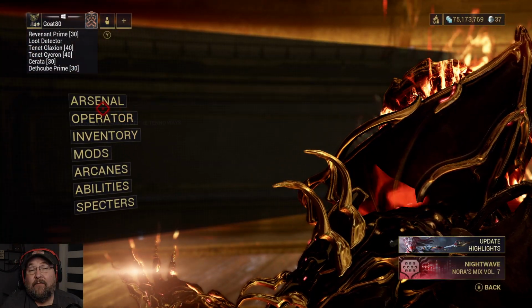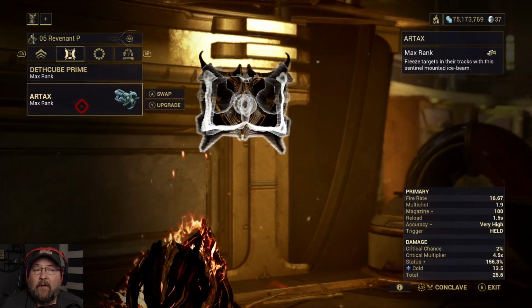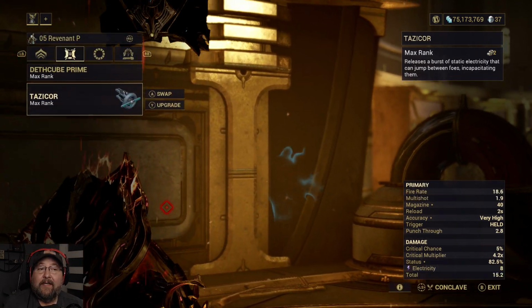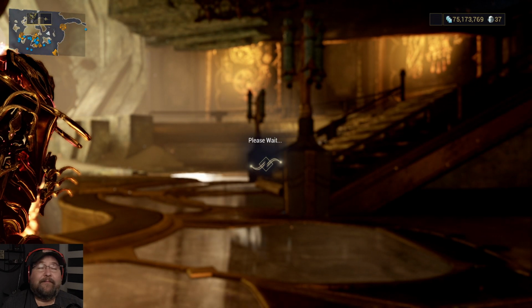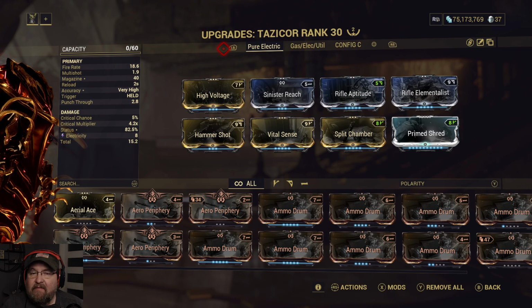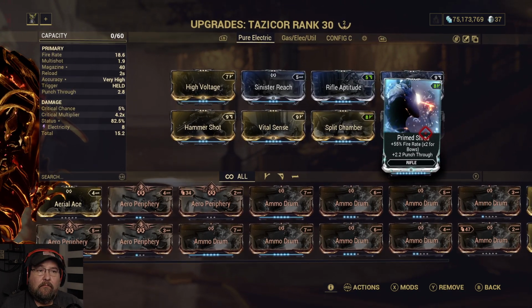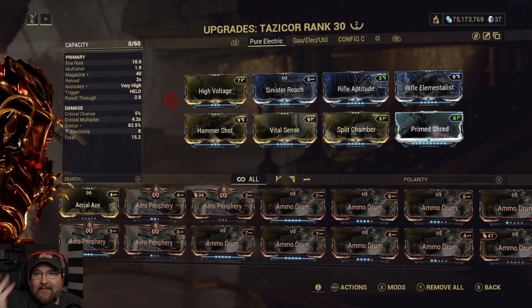The companion room, I want to say, is Death Cube, and it's specifically for energy generator. But I'm running Artax, and yes, I do have a rune for it, but truthfully, your buddy is going to be this. Like, the Tazakor, just pure electric. That right there. Nothing crazy. Prime Shred's not even necessary, but it's helpful. That right there, perfect.